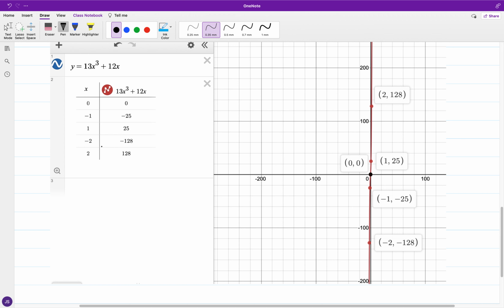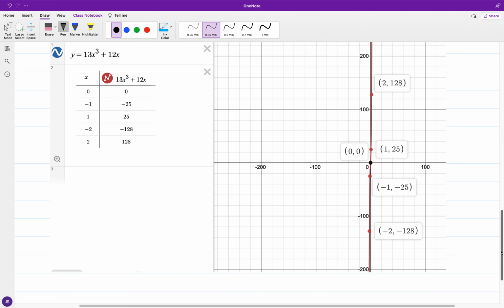And this is a case where instead of the same y values, we have y values that are additive inverses. And you're going to have symmetry, not with respect to the y-axis, but with respect to the origin. And here, for the positive values of x, the graph edges ever so slightly to the right as it goes up. But to the same extent for the negative values of x, the graph slowly progresses to the left as it moves downward. And so you have those portions mirror each other with respect to the origin.